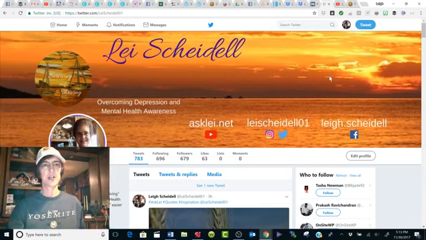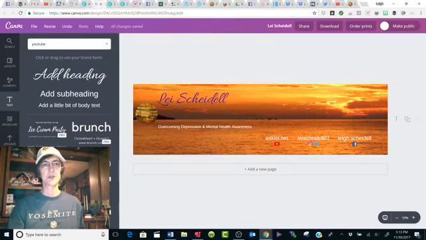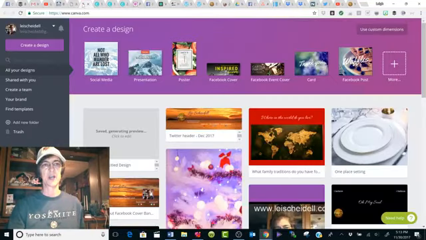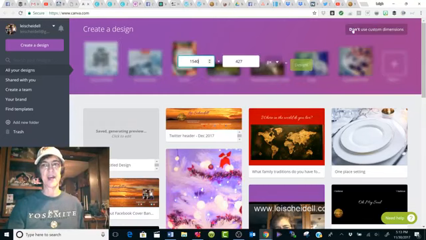And in Canva, for those of you who are using it, if you're familiar with Canva, there's an opportunity to select a custom dimension up here in the top right hand corner, and you just click that. And when you click on that, you're able to select the actual pixel dimensions that you want. It's width by height. So I just wanted to show you that quickly.